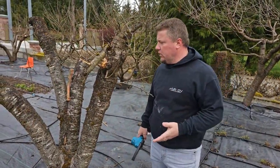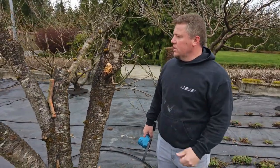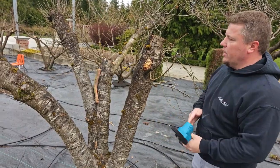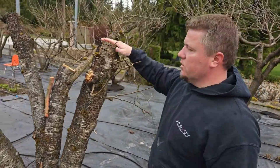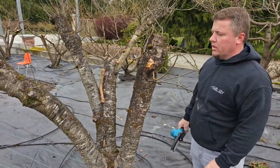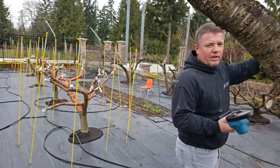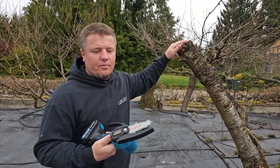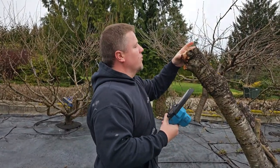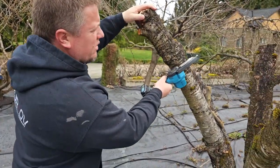This is an old plum tree that I'm regrafting. It was really badly damaged on top by elk horns — broken branches, some rot, some fungal growth — so I'm going to cut it down lower and regraft it. I have feeder branches supporting the tree so it doesn't die, and I'm going to regraft intermittently, one at a time. Right now I'll show you a few cuts. This is my first cut with this saw. It says don't cut limbs more than four inches in diameter, and this one is right around that — so let's give it a cut right here. You can always circle around the tree.